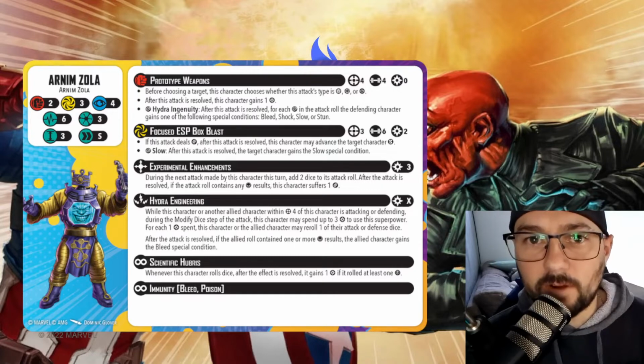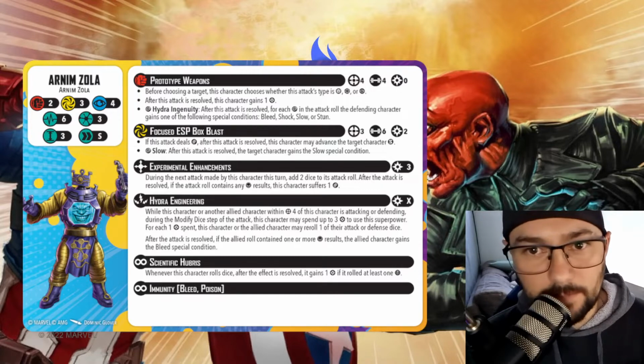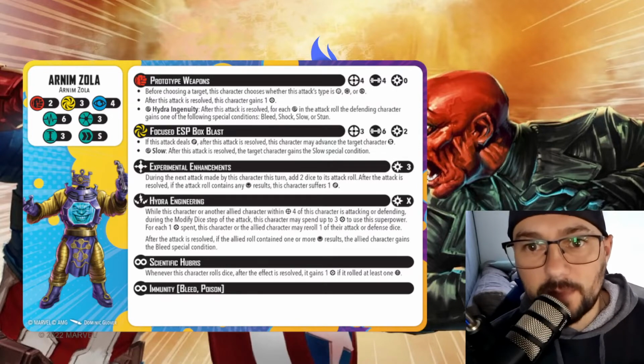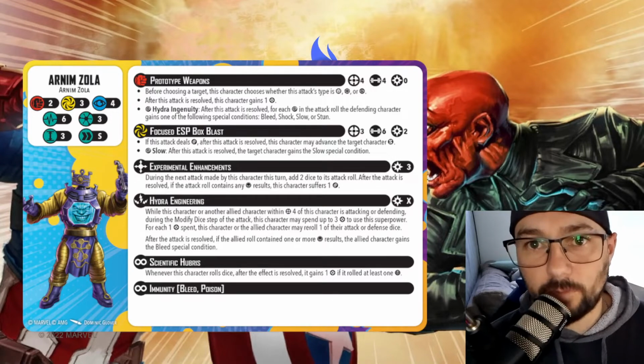What I found it very good on is prototype weapons. So if he's spent down to 0 because he'd been doing a bunch of rerolls, even if you manage to get a crit on your 4 dice with your prototype weapons, he's going to be able to get 2 power, which means he'll also be able to do a box blast follow up.